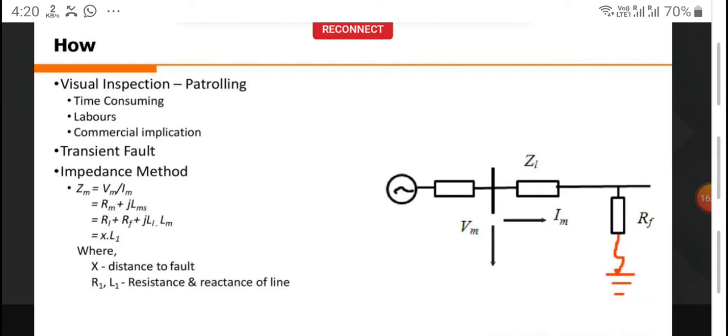As you can see in this diagram, it is a very typical diagram, and you all can associate with it. So this is one solution that is available, but is it a complete solution? Is it a solution that fulfills all our needs?